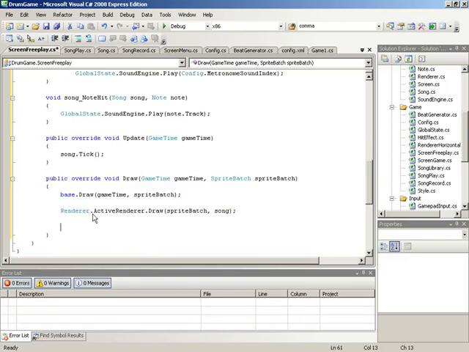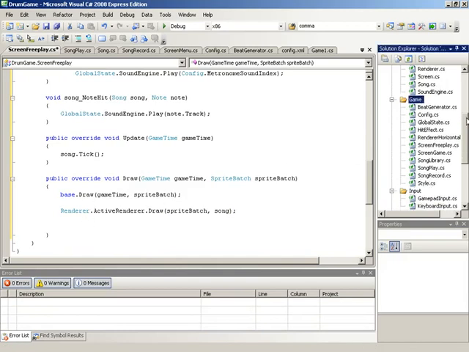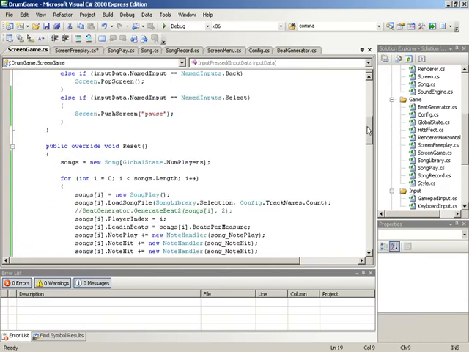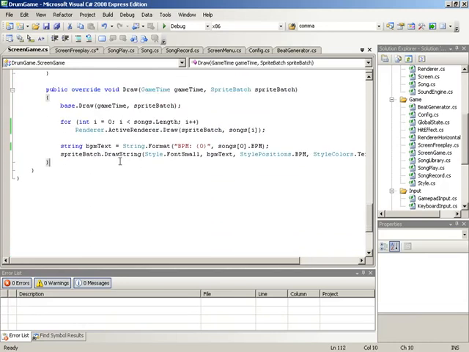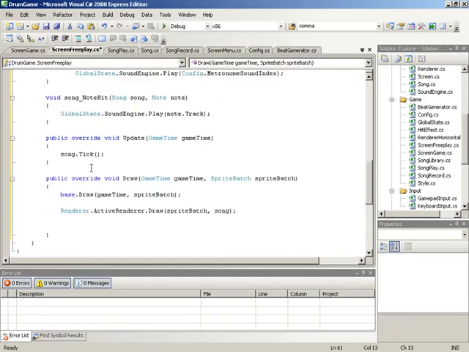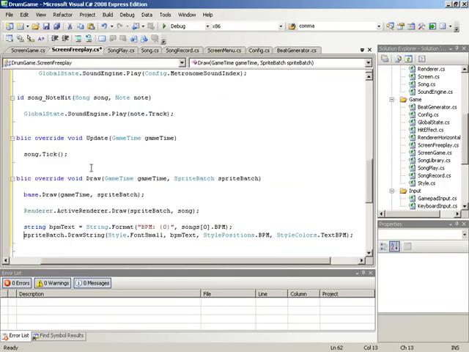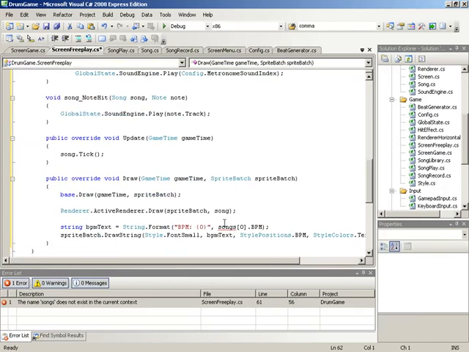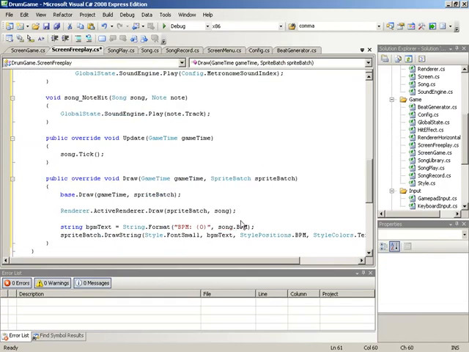Now one last thing we'd like to do on this screen is draw the current tempo, and in order to do that we're going to need the same code that's currently in the game screen. So I'm actually going to jump over here to game, bring up screen game, because we can steal the code that we've already written in order to handle BPM text, and we can simply drop that into our screen Freeplay, and that'll save us a little bit of time, because again we're doing the exact same thing, only here we're not looking at a song's array, we're looking at a single song field, so I'll simply pull out the song's sub-zero part. And that should have our draw method all set up.